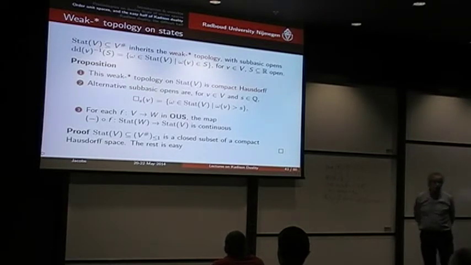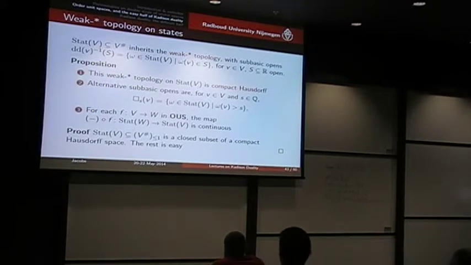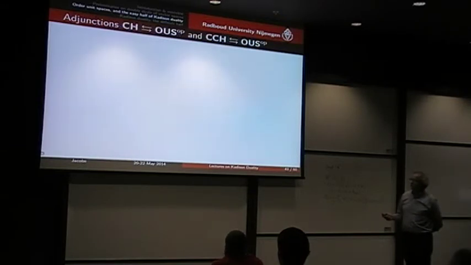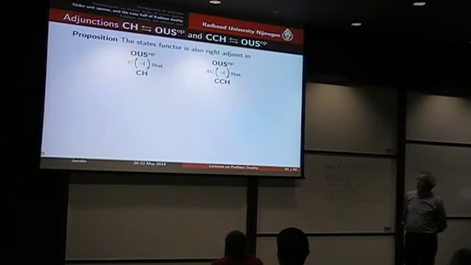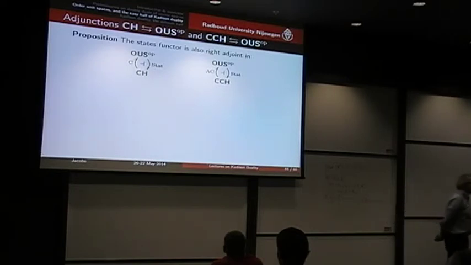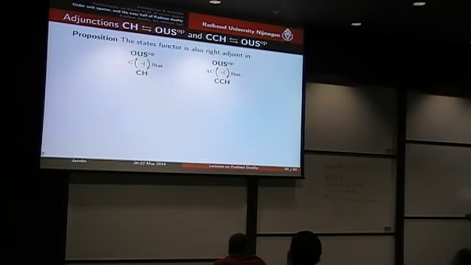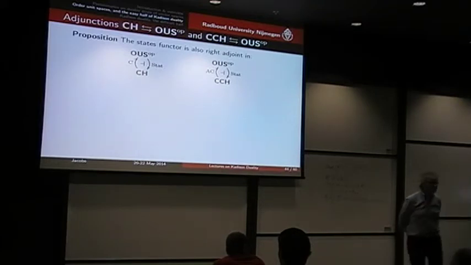Now, what's the proof? As I already said, states are a subset of a space of which we already know that it's compact, and then the rest is easy, compact Hausdorff. With this in mind, we can have two more adjunctions where states are right adjoints to functors that I described earlier. We remember C is taking continuous functions into the reals in this case, with states as right adjoint. These take the affine continuous functions into the reals. And again we have states as right adjoint.